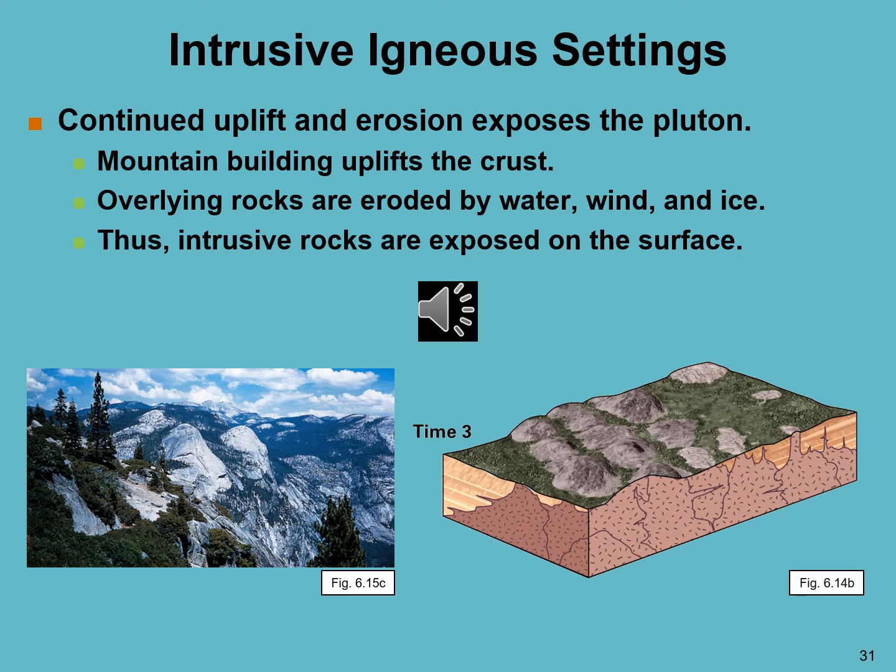If intrusive igneous rocks form deep beneath the Earth's surface, why can we see them exposed today? Over long periods of geologic time, mountain building slowly uplifts belts of crust. Erosion by water, wind, and ice can gradually strip away the thick overlying rock and expose the intrusive rock plutons formed below. Some of the plutons exposed in mountain cliffs today solidified kilometers to tens of kilometers below the surface, as the example in the photograph on the left.